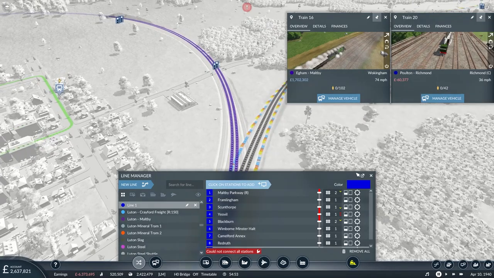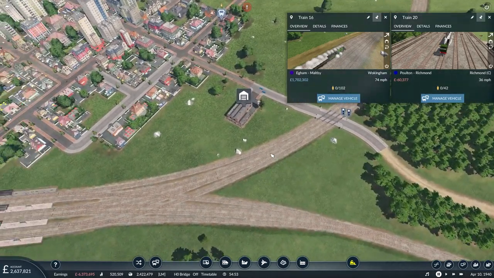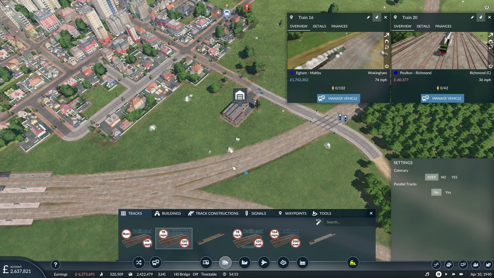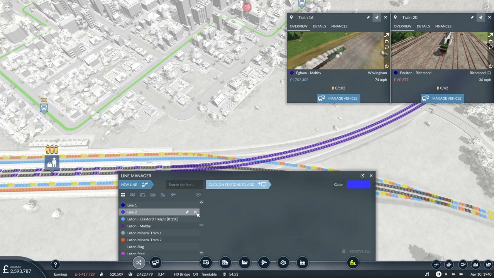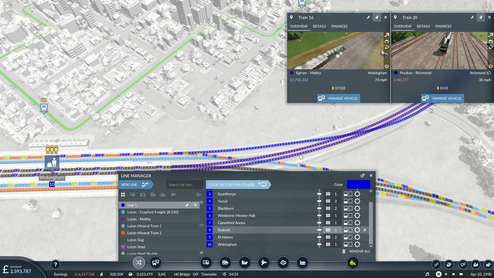Now, before I do this, I need to make sure you can actually get into the right platform. So I'm going to turn this one... Actually, am I going to do that? Either that or I'm just going to build a new track here. Like so. Oops. That's not what I meant to do. Here we go. Wokingham. And yeah, you're going to come in on one. Perfect.